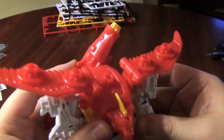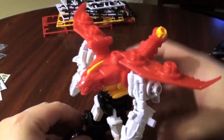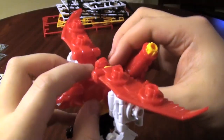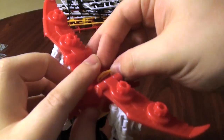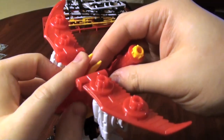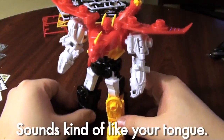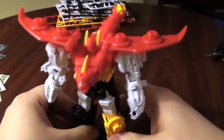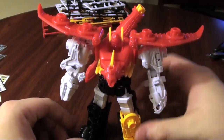I do like that the headers can swivel so you can get some proper elbow joints going on here. Let's do some flips. I will agree with some of the reviews on YouTube I've watched already that the head's a little bit finicky — it likes to come out more than it likes to do anything else. But hey, now we've got us an unpainted Gosei Great. I've just gotta do something about this with some Gundam markers, some Tamiya, some paintbrushes.